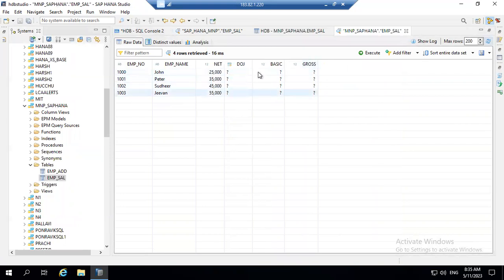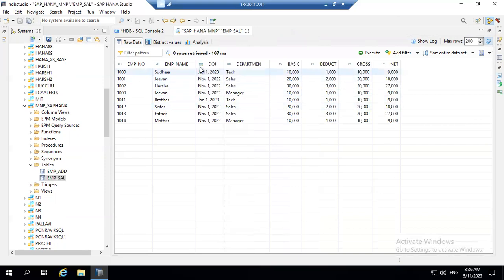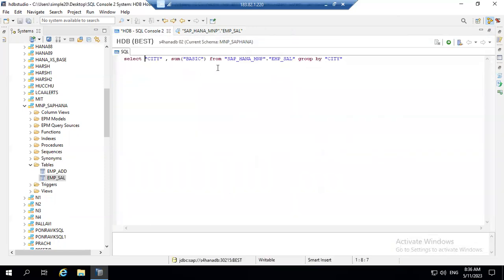Yesterday we added net, gross, date of join. This is our table. In that case, there is no city here, so I will take department instead. Department-wise, I want to do the group by. So let me change it to department instead of city.